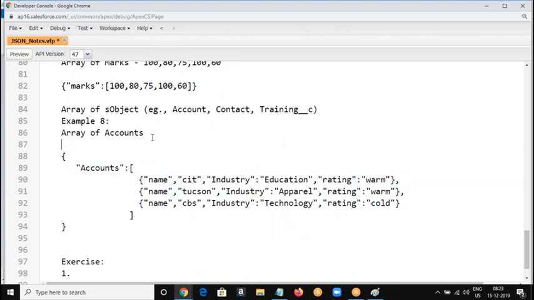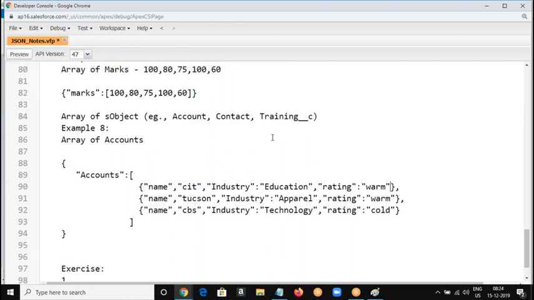We are not going from scratch, building the array, then from the array building the JSON string. We are trying to understand how the JSON string format looks like. Got me? So this is a user defined name. Of course, these are all predefined field values. If you are going to have a custom field name, it's going to be double underscore C.